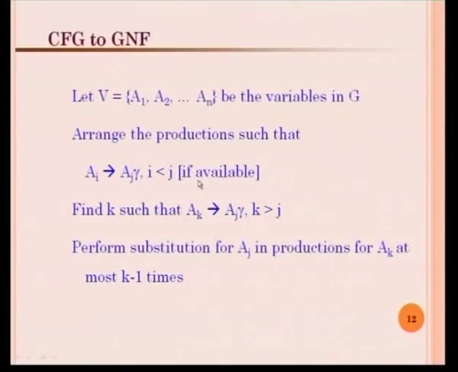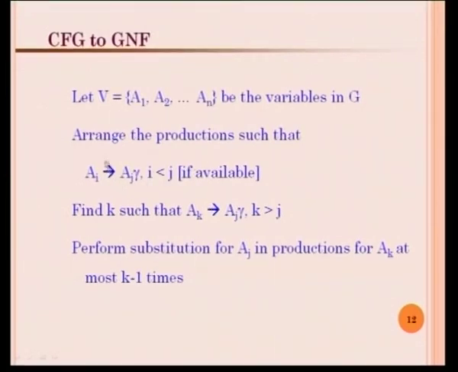Having the substitution rule as well as the rule for eliminating left recursion, we can think about converting the given grammar into its equivalent Greibach normal form. The procedure for converting the grammar into its equivalent Greibach normal form is, the very first step is the arrangement of the productions in such a form that Ai derives Aj gamma, where i is less than j. That is, we should find production rules where the low order variable always starts with a higher order, that is, a higher numbered variable on the right hand side.